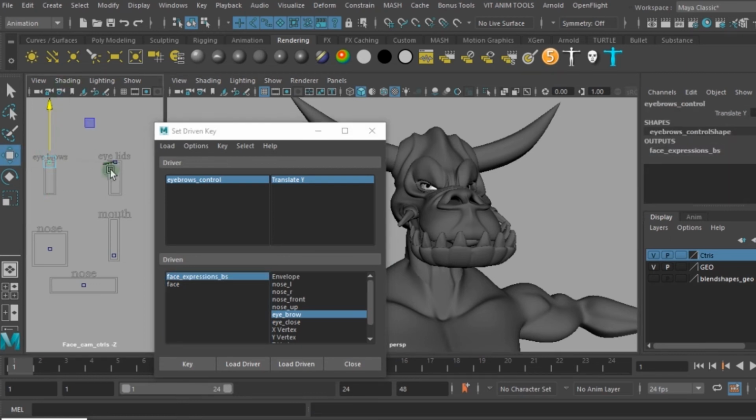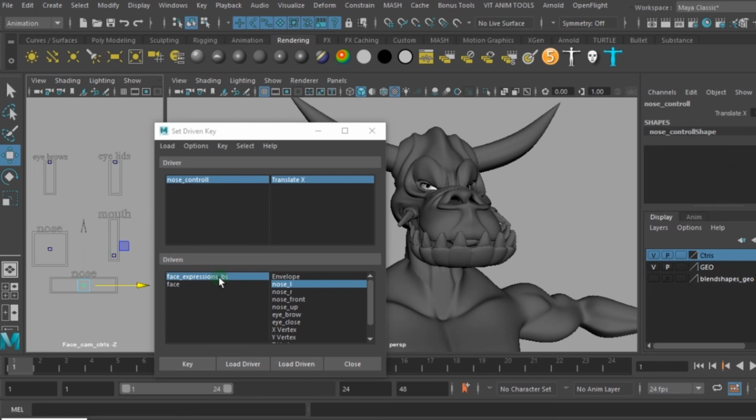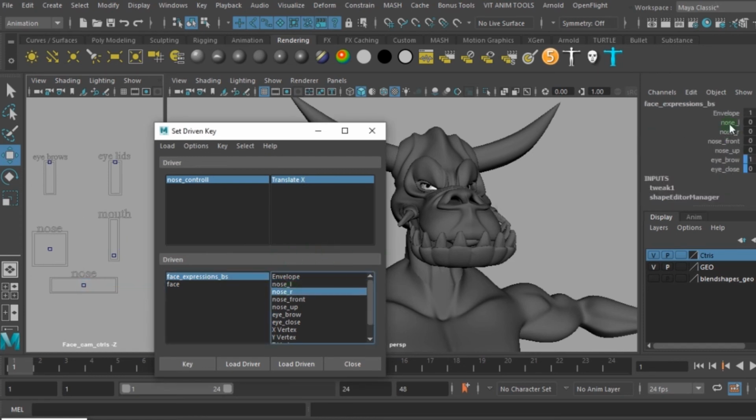So it's all fine, and we can come to the next. If we want, we can add the nose as a load driver. Then we have nose left and right. Nose left is there, nose right is there. We are using the translate X of this nose control, and nose left and nose right.